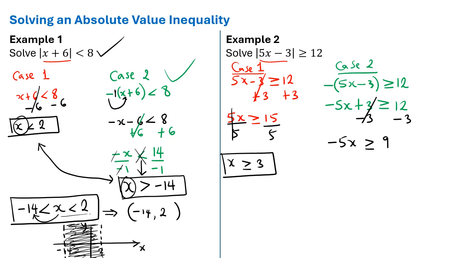Easy. So next thing I'm going to do here is divide both sides by -5. Now, dividing both sides by -5 will make you want to flip the sign, right? Remember to do that. So I'm going to divide both sides by -5, divide by -5. I'm going to flip the sign here, and it will now become less than or equal to. So now, cross and cross, I'm going to get x is less than or equal to -9/5.